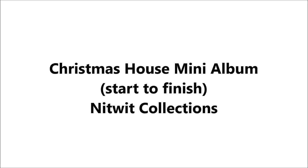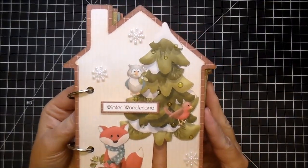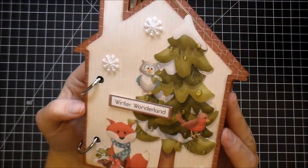Hi, it's Corinne for Nitwit Collections, and today I'm making a little mini album. I do have a start to finish on this. I will play that here after I do a quick flip through.